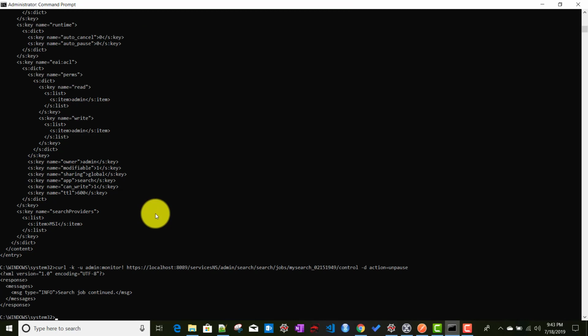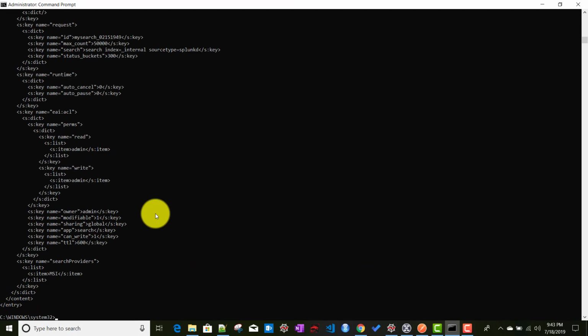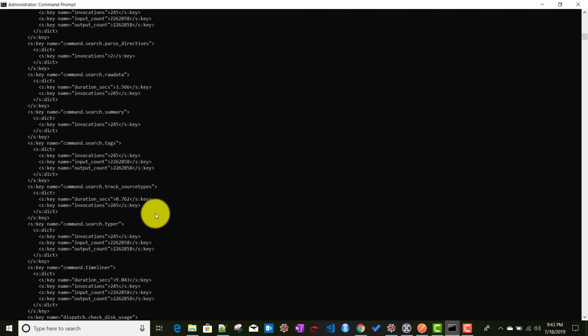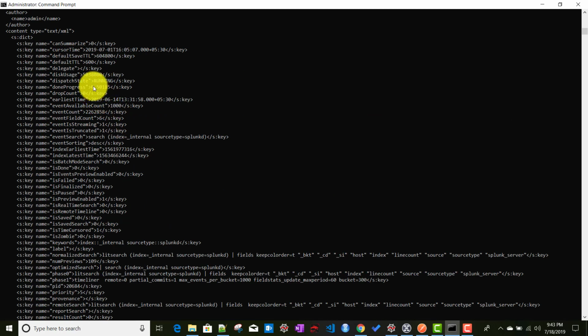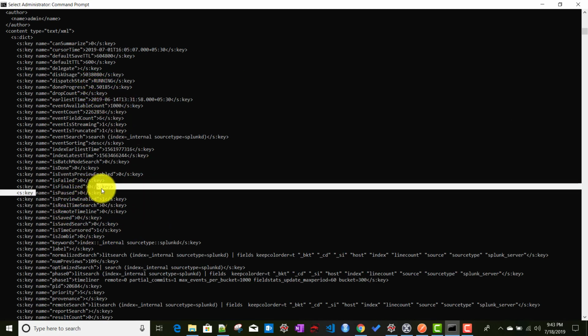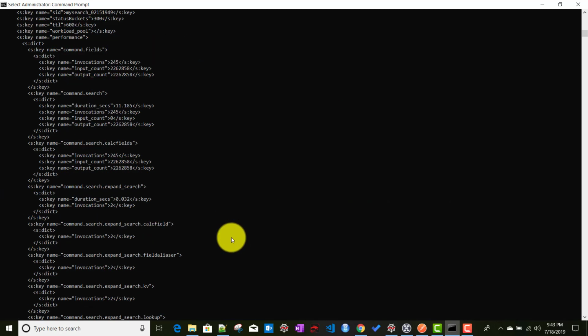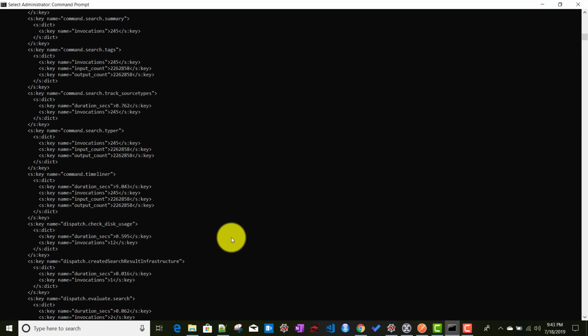If I see the search status again by hitting the same endpoint, you can see that it started running. It is almost 50% completed and isPaused is 0 now. If I run that endpoint again, the search will be automatically completed. So this is how you can use the control endpoint.